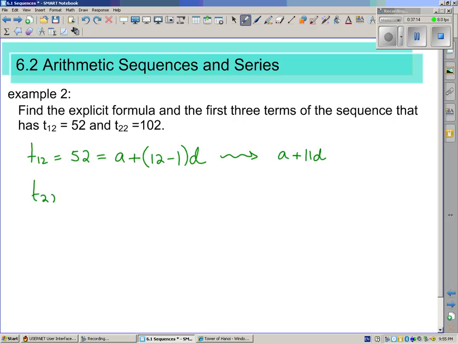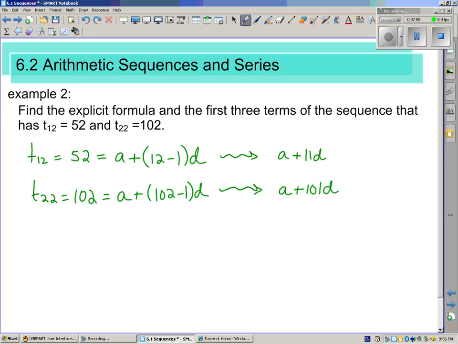Okay, term number 22. That's 102. Well, what is that? That is your first term, because remember, these are part of the same sequence. So they each have the same first term, and they each have the same difference. So this would be 102 minus 1, and do you know what 102 minus 1 is? Sure you do. Even on a bad day, you know that's 101D. But I don't know A and I don't know D, and I kind of need that in order to find the general term and then to find the first 3 terms. It helps if I know the first term.